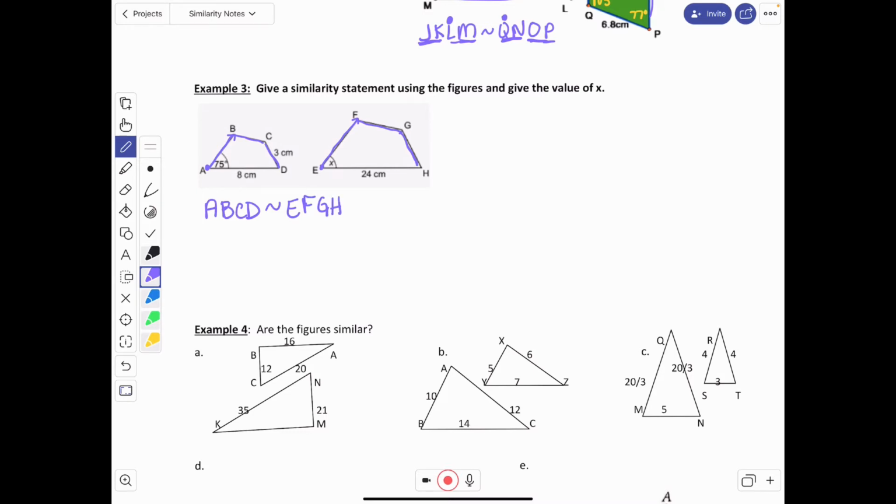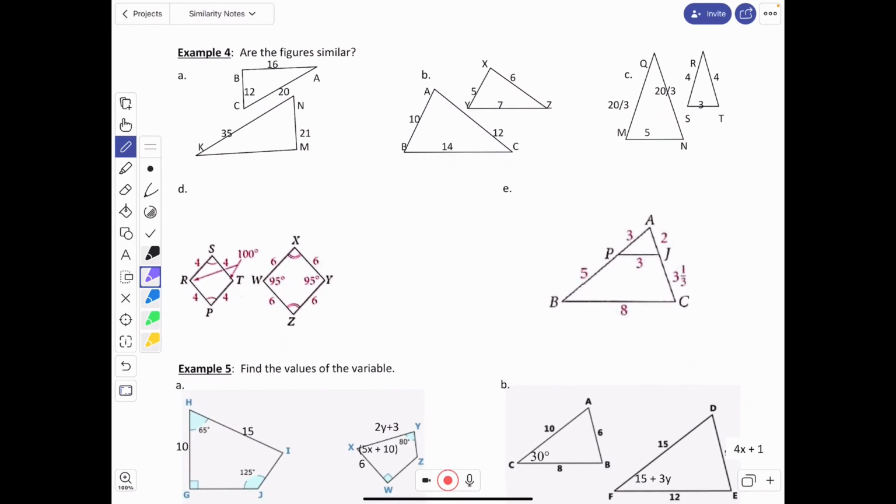And then if I'm going to find angle X, remember angles have to be the same. So X here is in the same place as 75. So X is going to be 75 degrees. Okay. Now to determine if our figures are similar, if they're similar, then what we check for is similar proportions. Okay. So it helps if you turn your triangles around or compare, like these appear to be right triangles.